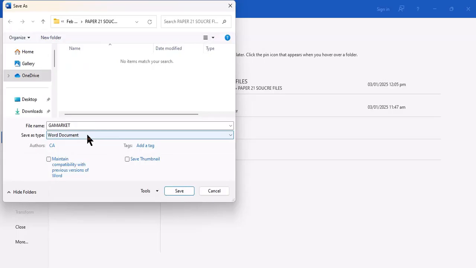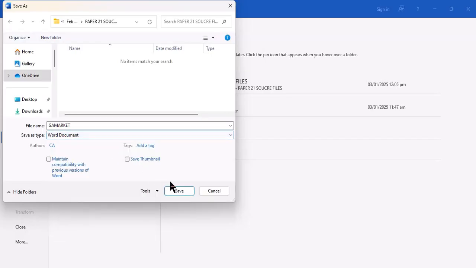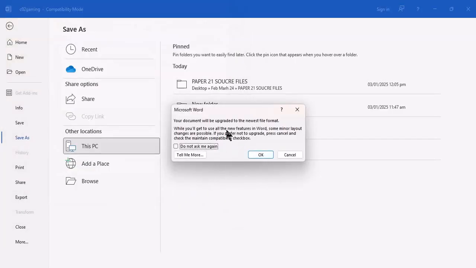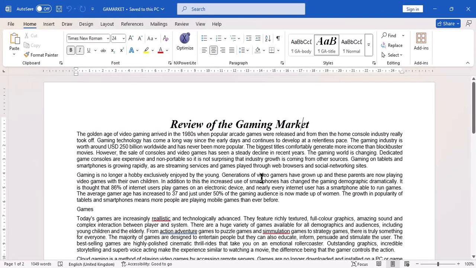Make notes. The question says in the format you are using. That's why they need you to change from the RTF format to whatever format your application program is. And for here, since I'm using Microsoft Office Word, it's best to change to the Word document. Once you are done with that, you can just click on Save. And yes, it's upgrading it from RTF to Microsoft Office Word. So full features of Microsoft Office Word will now be loaded. So we click on OK, and you can notice there's a little adjustment because now we've moved from the RTF format to the docx format.